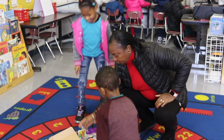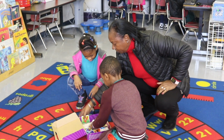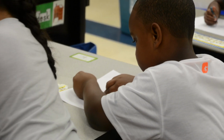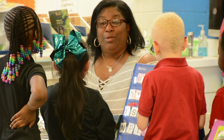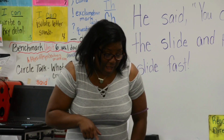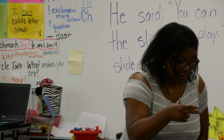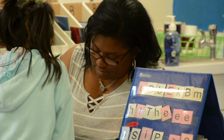You can't expect the kids to all come in on the same level. So as a teacher, it's your job to meet them where they are and then hold their hand and walk them through the process. Here at Coker-Wimley, when our students come to us, we do a needs assessment. After that assessment, we see where they are. From there is where my work comes in. I try not to put all our children on the same level because that's never going to happen. I haven't seen that in all the years I've been teaching.